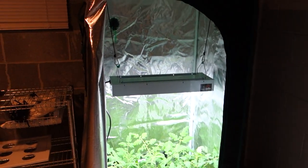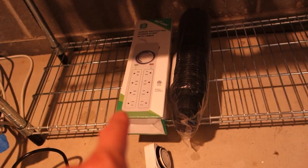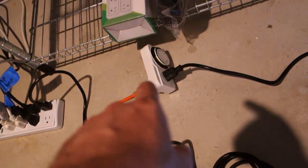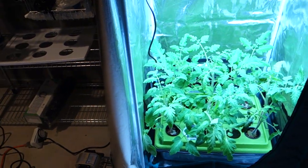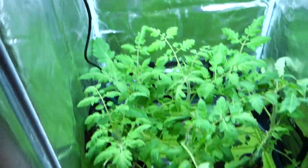Let me show you what the Mars Hydro tent looks like right now. I got those plants right here with that light, and I went ahead and got an individual pump just for this tent. I also bought a brand new eight-port surge protector with a timer — I'm not using that yet, still running my older one. I'm running it from 6 a.m. to noon, then it shuts off for about three hours, starts back up, and turns off at around 10 p.m. It's a fairly good cycle. Overall the tomatoes are doing well — they look huge and great — there's no vegetation yet but they look really good.